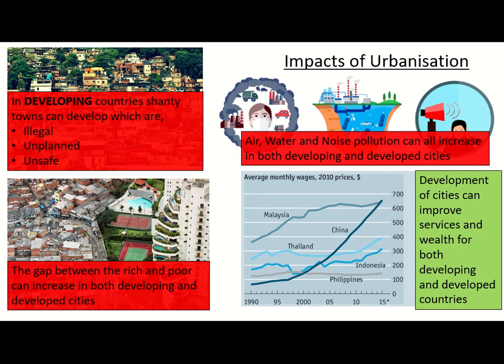And a benefit of urbanisation is that, particularly with the rapid urbanisation that's going on in the developing world, you can see on that graph, things like wages are going up. People are getting better paid because there is more investment in these towns and cities from countries abroad, companies abroad, foreign direct investment it's called, which links into the development topic. It can improve services, and India is a great example of a place which has benefited a lot from foreign direct investment, and as a result has massively increased its economy, and India is going to be the world's second largest economy by 2050.